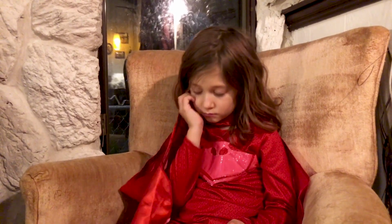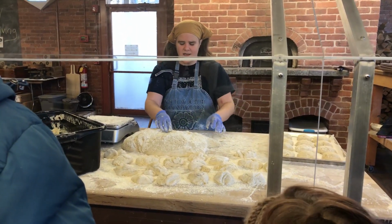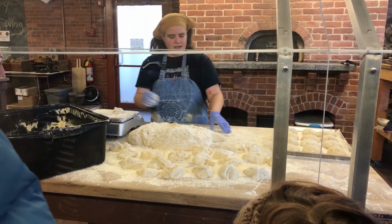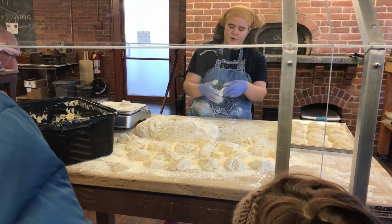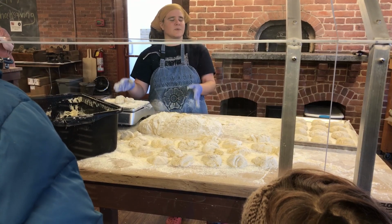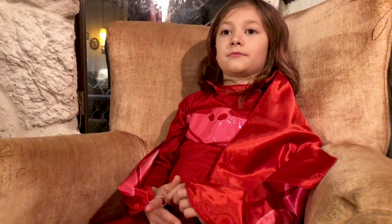Wow. And so then we saw some baker that was baking old food. Bread, and the bread is based on a recipe from the 1630s, where wheat and rye are finally being grown in New England, but have to be mixed with corn to have enough flour to make bread. So that was a really fun day. There was a lot to do there.